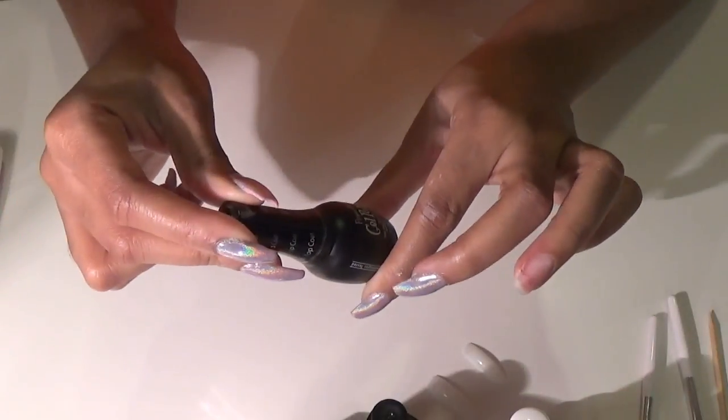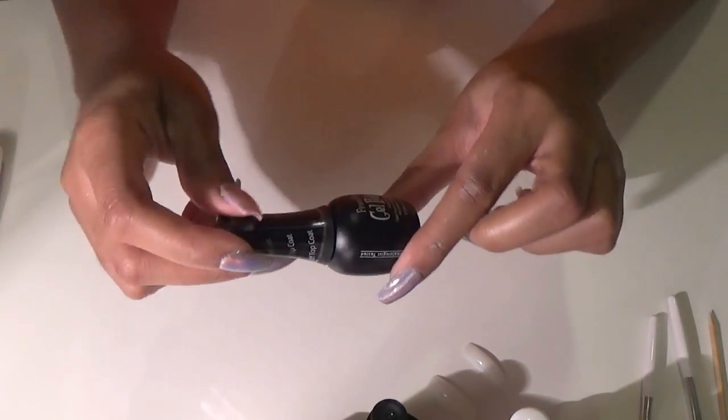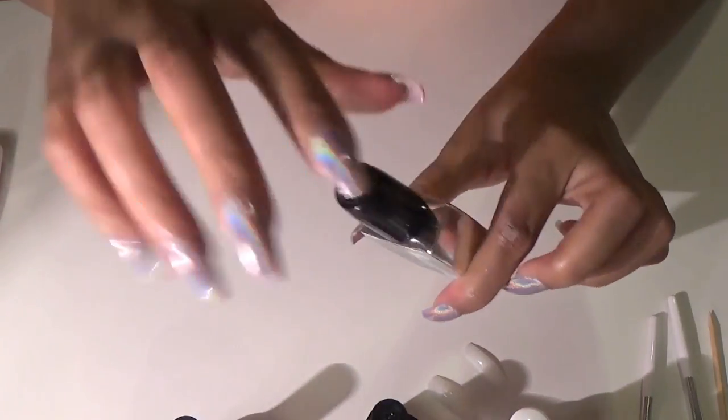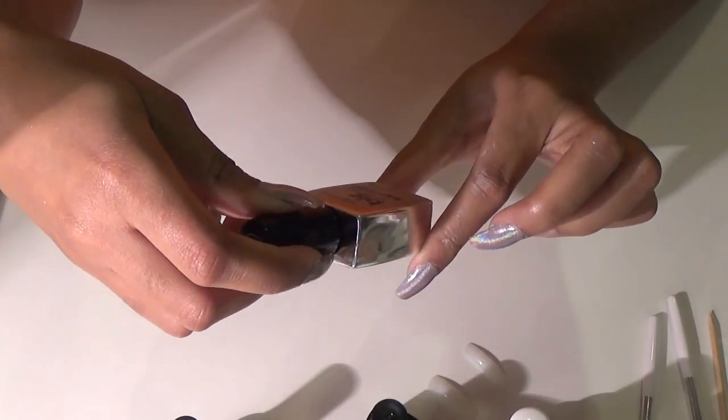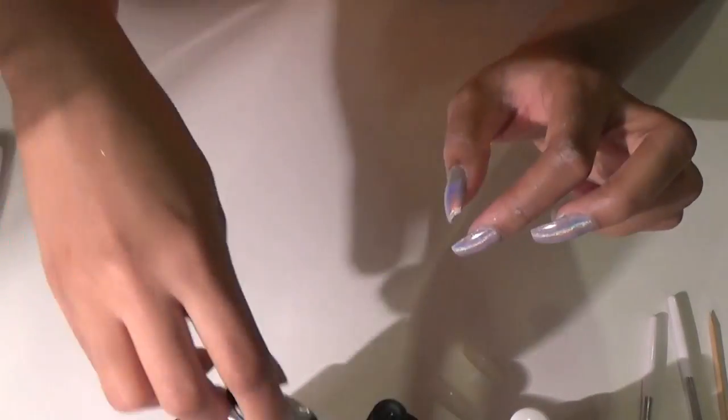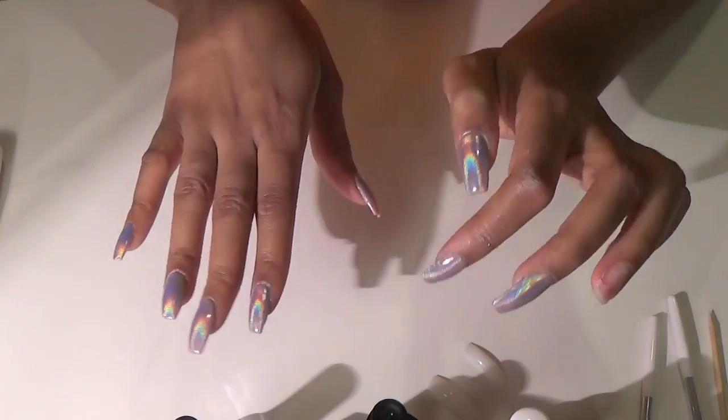I don't have the no wipe UV gel polish yet, so I'm just using my regular gel polish. And because my regular top coat gel polish leaves it tacky, I also apply this Sally Hansen Big Shiny Top Coat on top just to make sure that I didn't lose any shine when rubbing off the tackiness from the nails. I'm also using, of course, a nail filer. I also have my battery operated Kiss nail filer and a fingernail clipper.